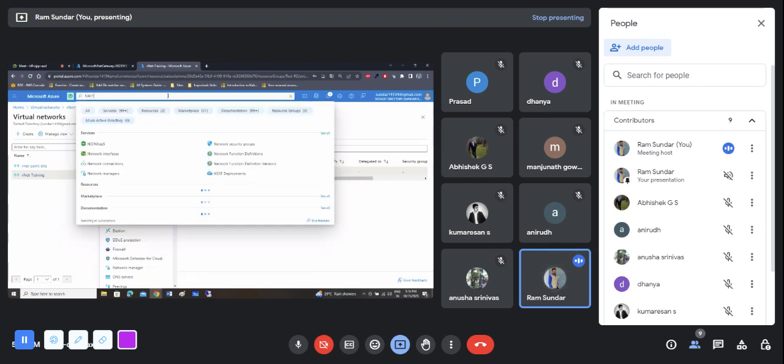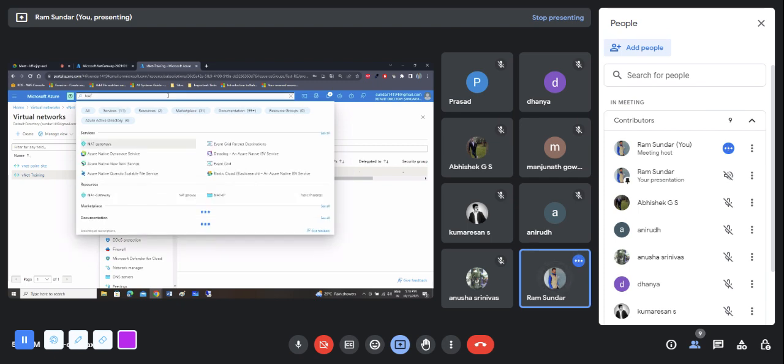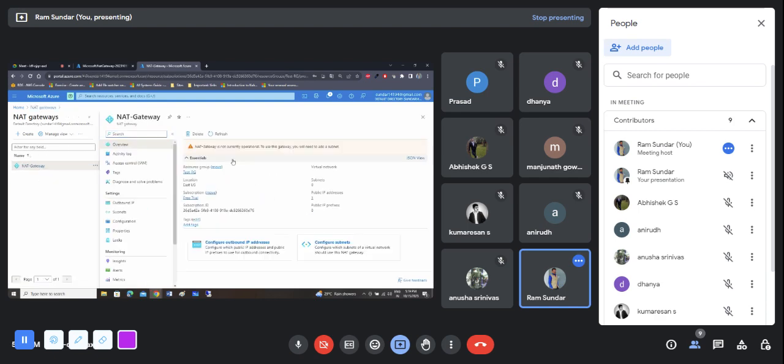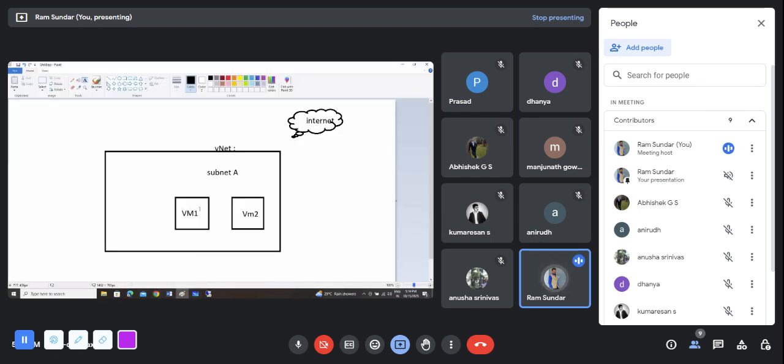Okay, so NAT gateway. So I have deleted NAT gateway. So now we have only two VMs, and these two VMs have individual connectivity.